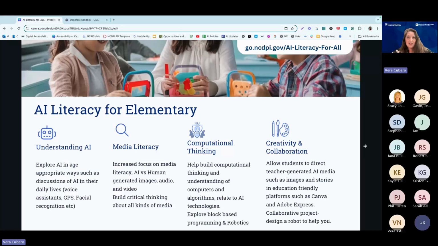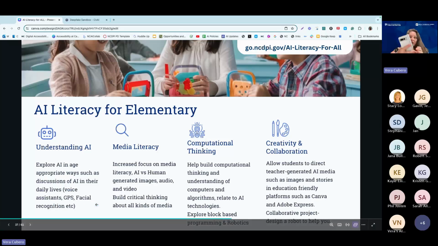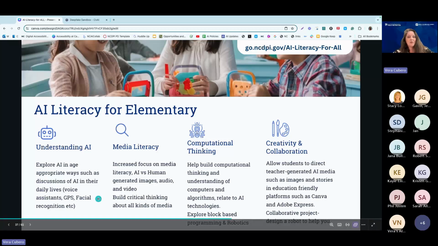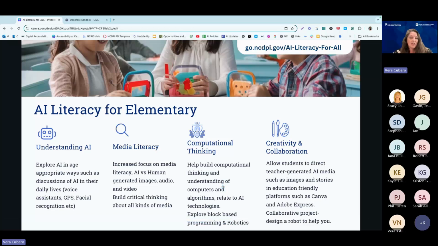In elementary, again, we don't really encourage using the bots, but there are ways to use it and teach about it, such as talking about their daily lives. They've all seen their moms do this, I'm sure. They've all interacted with Siri or Alexa or their Echo bot, things like that. So we can talk about those things and help them understand that those are examples of AI. Media literacy, we've talked about that a lot, but they really need that. Evaluating images, video, and text and trying to see if they can determine what's real and what's not. You could even make those yourself in little kindergarten-appropriate ways.